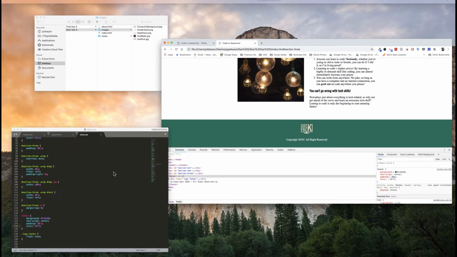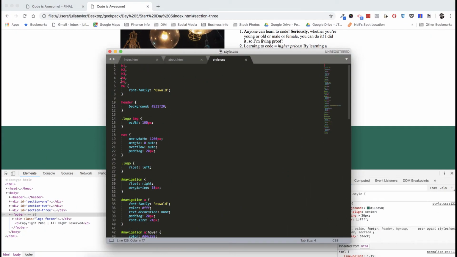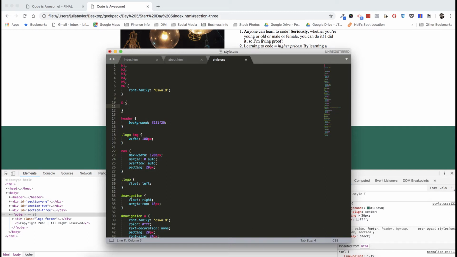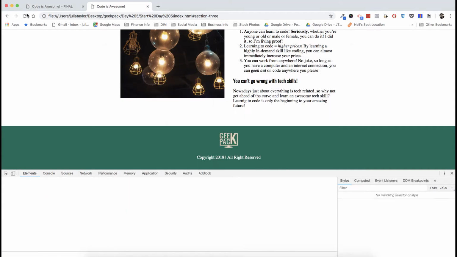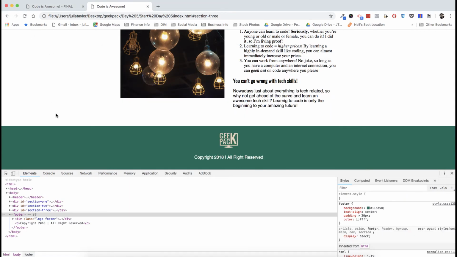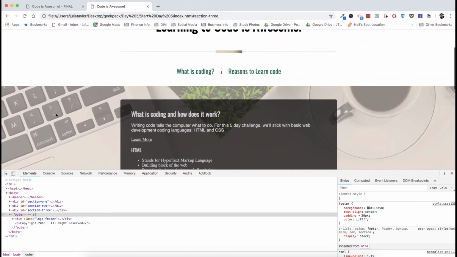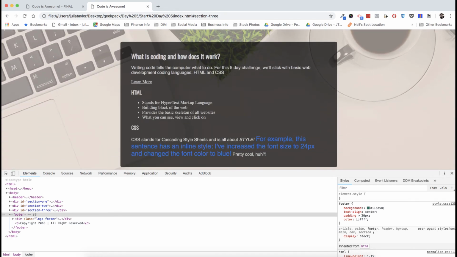So I'm going to do this all the way at the top of the styles, just under the heading, and I'm going to say P. So all paragraph text is going to have a font family of sans serif. So that has fixed everything except our lists.